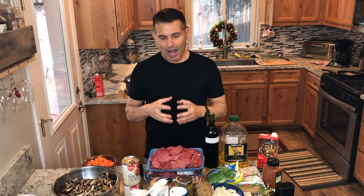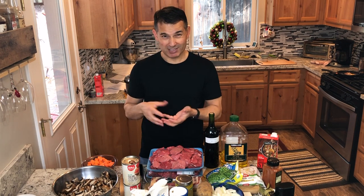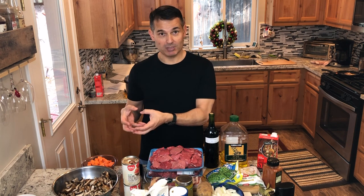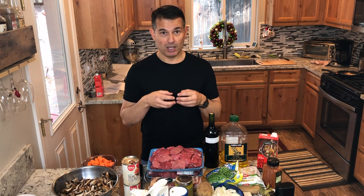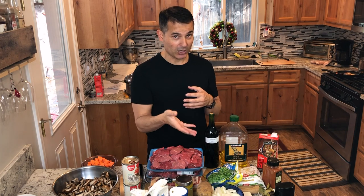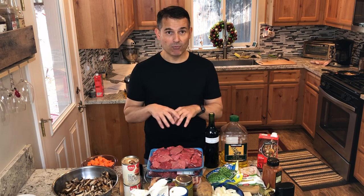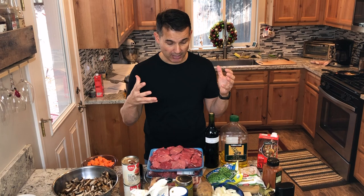When I look at recipes like this, I break it down: how do I make this meat the most delicious it can be? How do I make these mushrooms the best? Does boiling mushrooms sound good? No. Sautéing mushrooms and getting them to a brown color sounds delicious. What tastes better — a boiled onion or a caramelized onion? Everyone will agree: caramelized. At each step you're trying to get the best flavor out of every component, and therefore your whole beef stew is just delicious at the end.